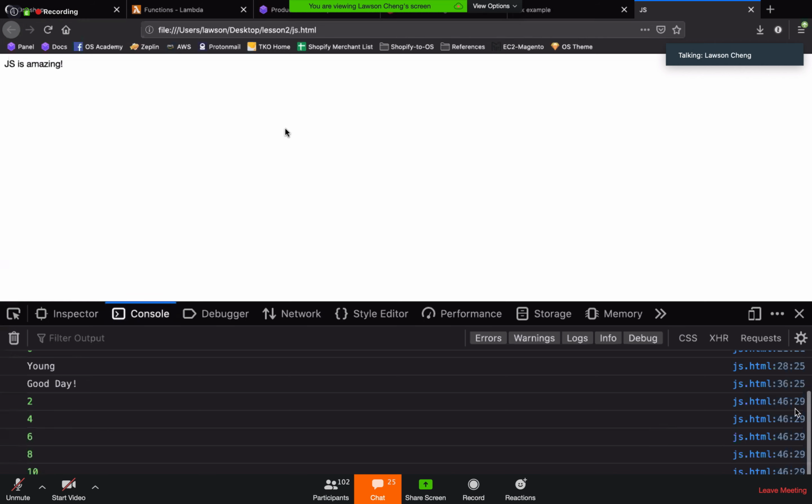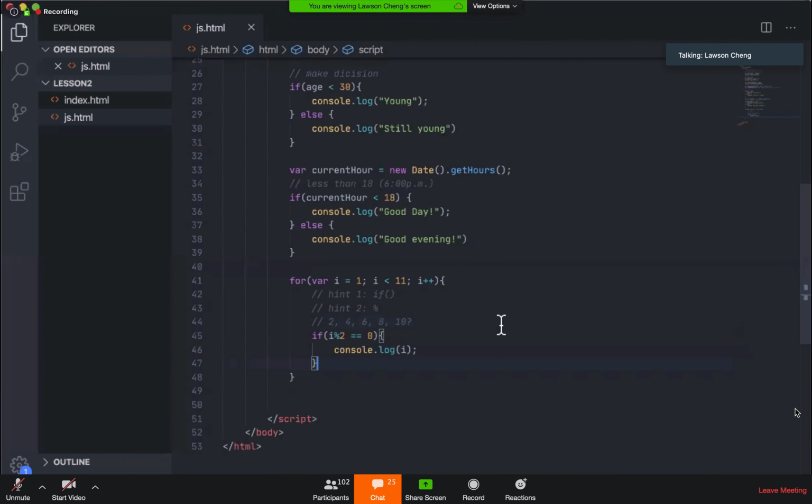2, 4, 6, 8, 10. Okay. So what if I want to print 4 and 8 only? The multiples of 4.